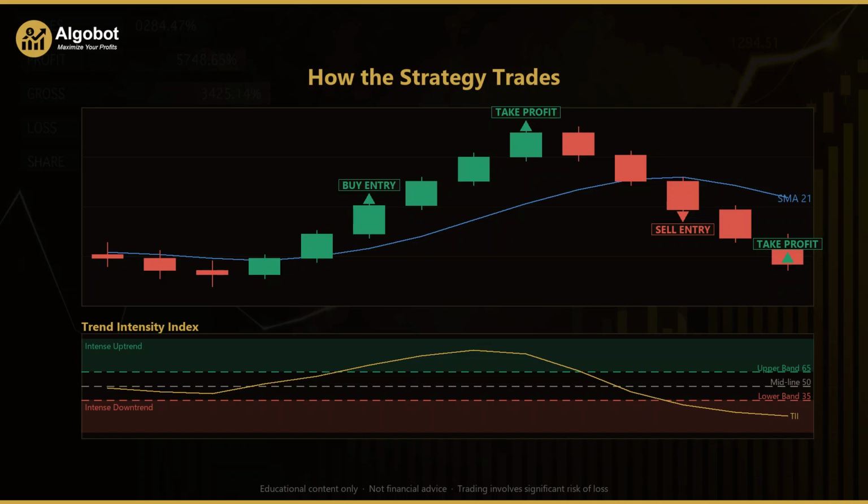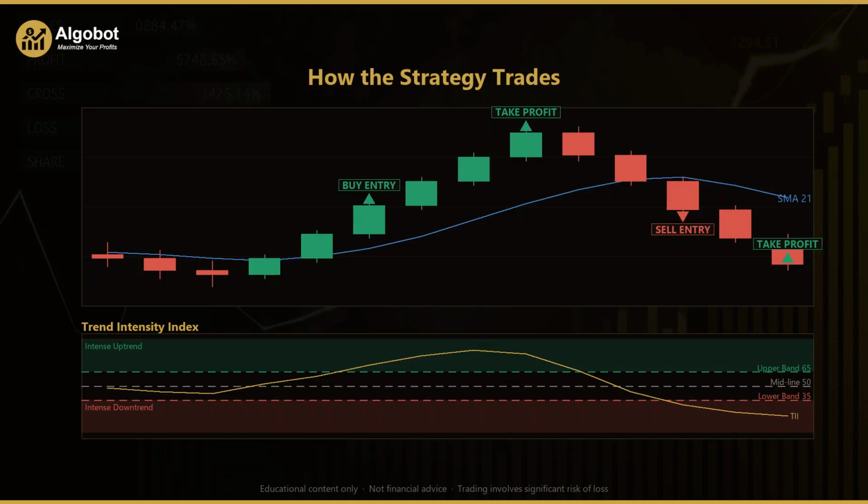So in this one illustration, you've seen both halves of the strategy. A long that was signaled by a fresh upward cross of the upper band with price above its mean, and a short signaled by a fresh downward cross of the lower band with price below its mean. In each case, the index moved out of the chop zone and into an intensity band. Price confirmed the direction, and a volatility-based stop and target framed the risk.